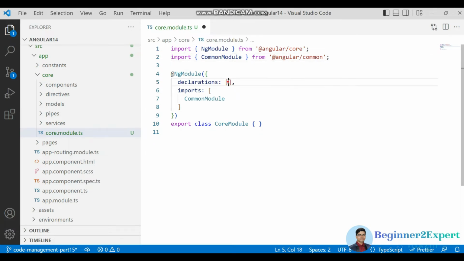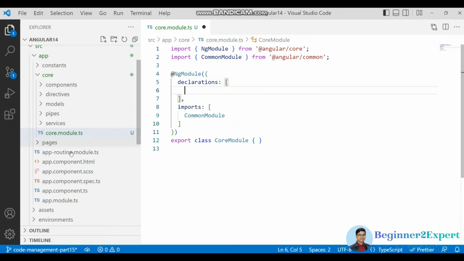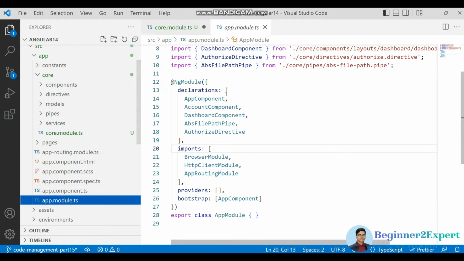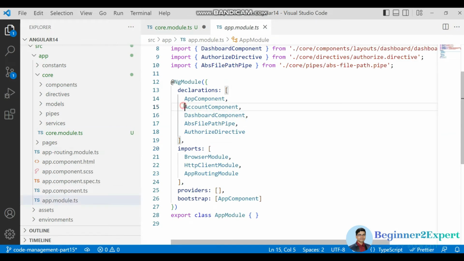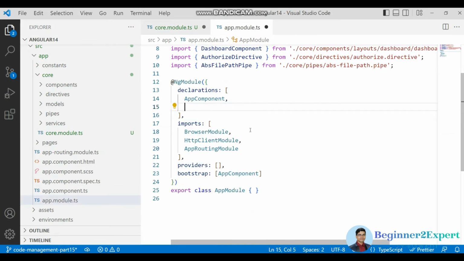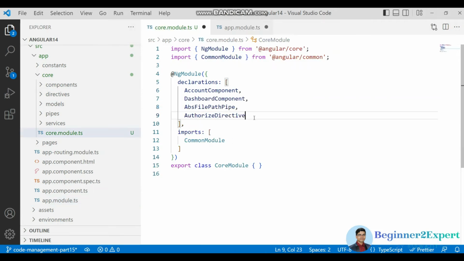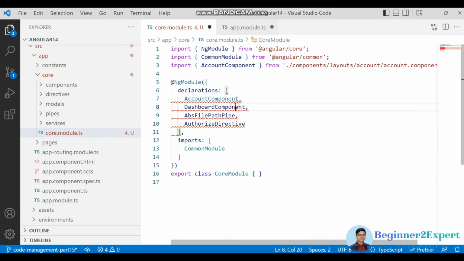What I'll do is take the things attached to this app module, the account component and the others, cut them and paste them over here. Let's import all the things.